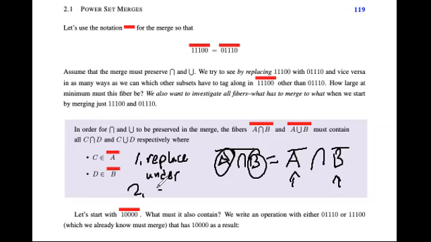Okay, so before or after means you can move the intersection, you can kind of split the bars. So if I can write that there, split bars. So we can do these two things. We can split bars and we can replace under. And if we do those two things and work on that, then we can come up with different types of relationships to determine what must be in the same fiber. Let's look at some examples now in the text and see how this goes.